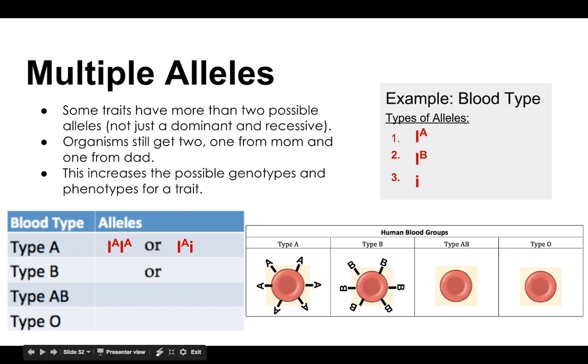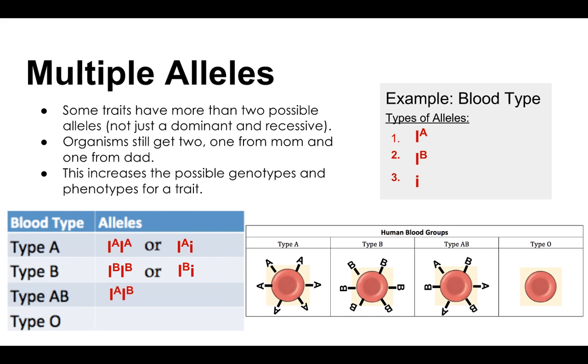And if you are type B blood, you're going to have the B protein on your red blood cell surface, and just like our type A blood, you could either be homozygous dominant or heterozygous. All right, if you are type AB blood, you could probably guess at this point you're going to have the phenotype of having both A and B proteins. And so in order to have this, you're going to have both dominant alleles. They're both going to be expressed, right?